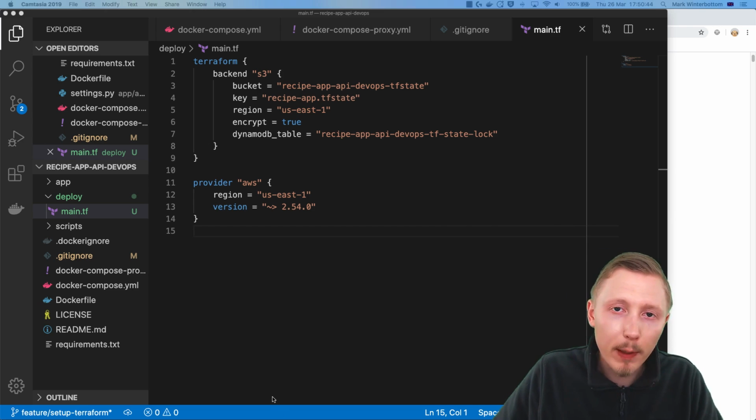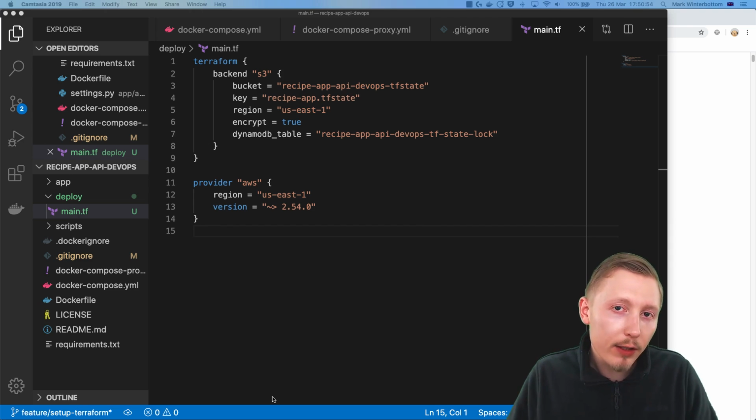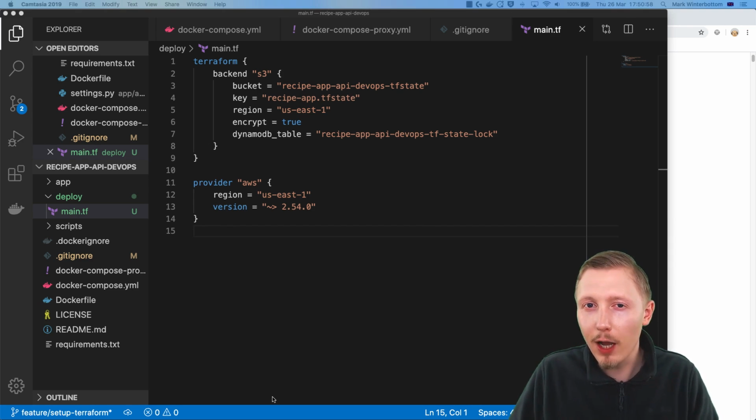So most people like to use Terraform installed directly on their machine. Now, there's not necessarily a problem with this if you're just working on one project or you're just playing around with Terraform. However, I don't like to do this because it means you are locked to a specific Terraform version on your entire machine. And if you're a developer that does it professionally, you might be working on many different projects, all of which use a different Terraform version. And it can be very difficult to manage which Terraform version you're running on a project.